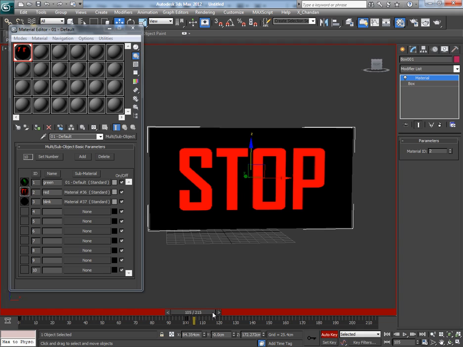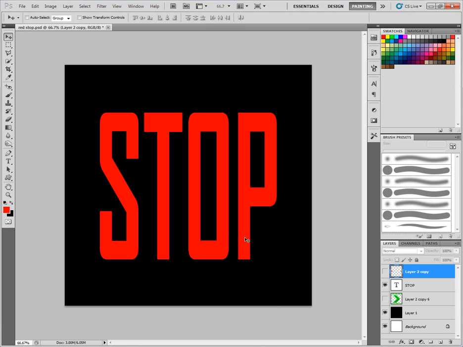So I go 10 frames ahead at 110 frames, and I think I made some mistake during saving the textures. Okay, no problem. So let's go to Photoshop once again, and here I should have saved both the elements together.